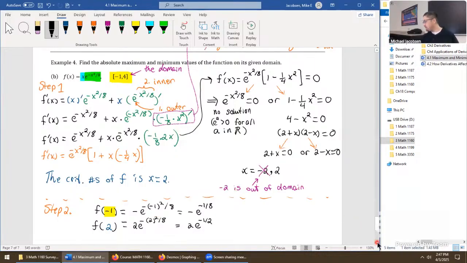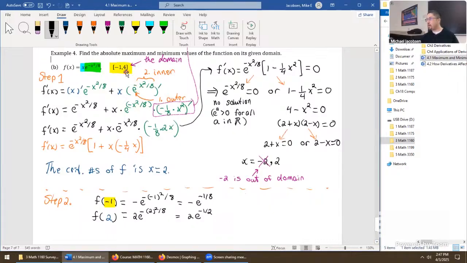Then last, let me see if I can scroll just a touch here. We go to the upper boundary value, compute f at 4. This is going to be equal to, back to the function f, 4e to the power of -4 squared over 8, which is equal to 4e to the power of, let's look at this again. 4 squared is 16 divided by 8 would be 2. So that's just power -2 altogether. So we have all of our exact values down in a line.